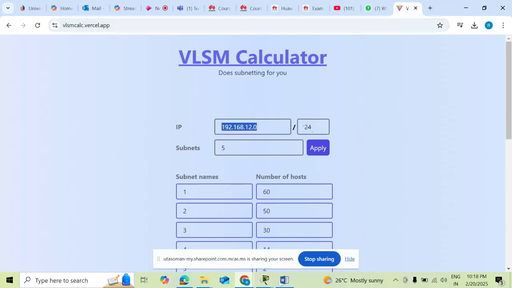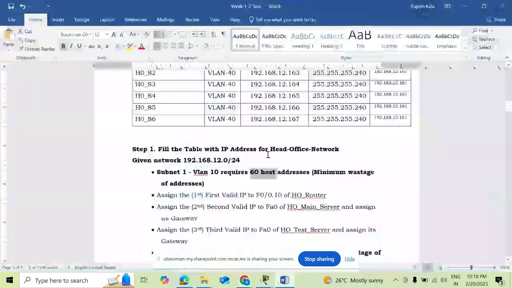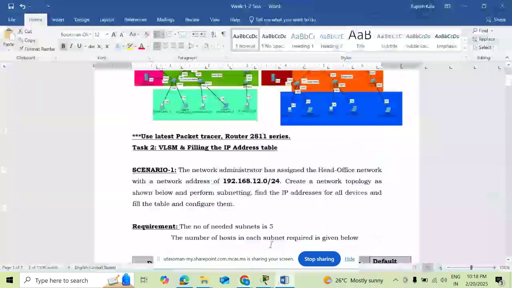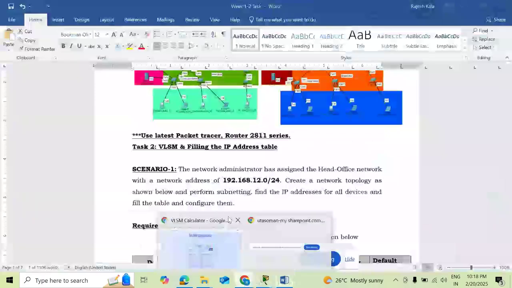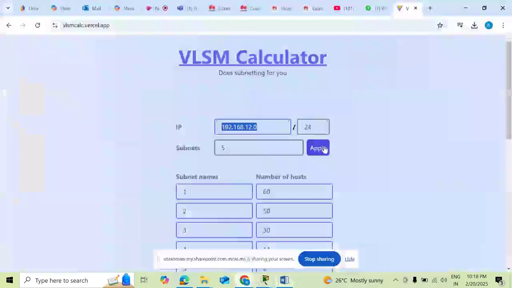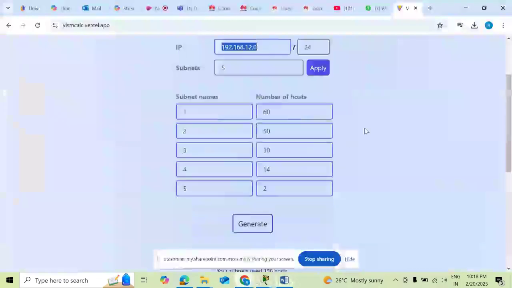As per the question I need 5 subnets. Then click apply. You have to mention the requirements for each subnet: 60, 50, 30, 14, 2.